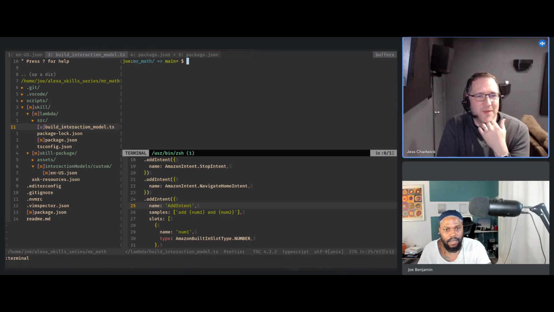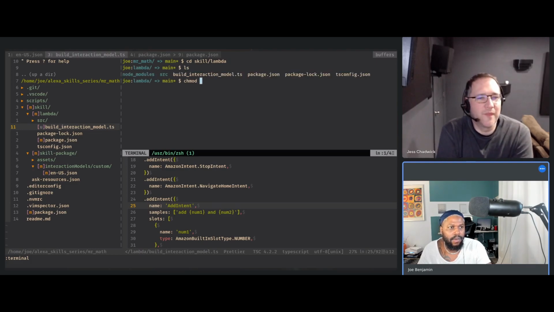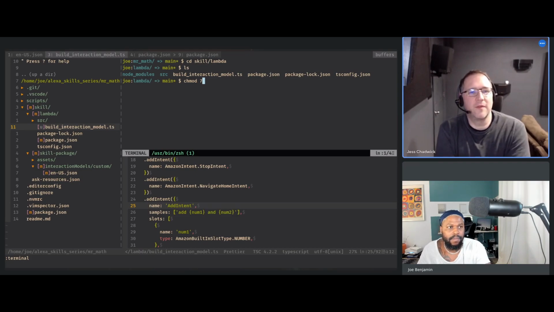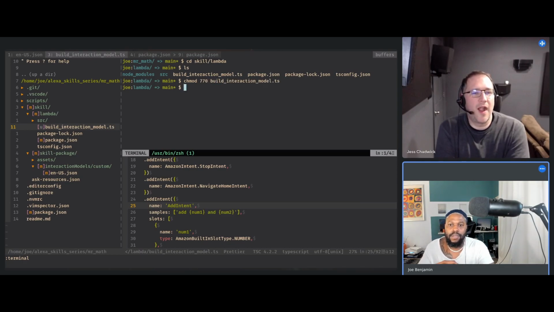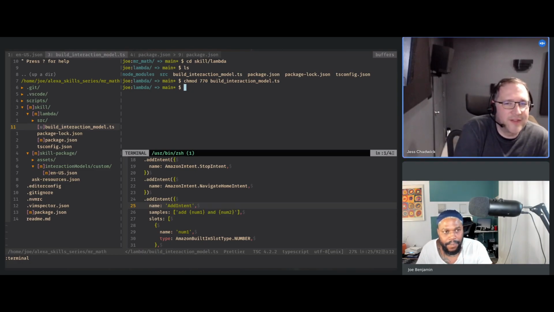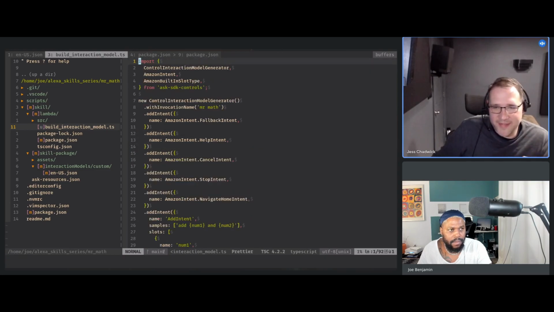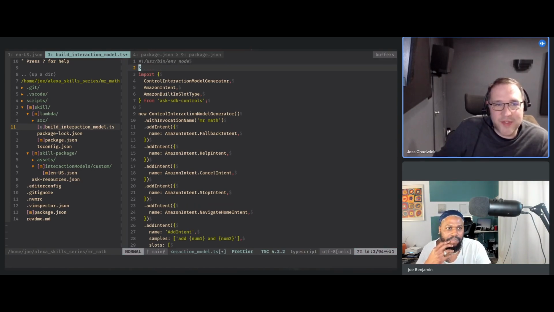Okay, so chmod plus x, skill lambda, this. And just for the user or for everybody else too? Oh, everybody. I just do plus x, but whatever. Build interaction model. All right, now go into the TS file, and just like you can do a hash bang /bin/sh for a shell script, there you go. Tab that out. Look at that, Copilot did it for you. Instead of node, we're doing ts-node.